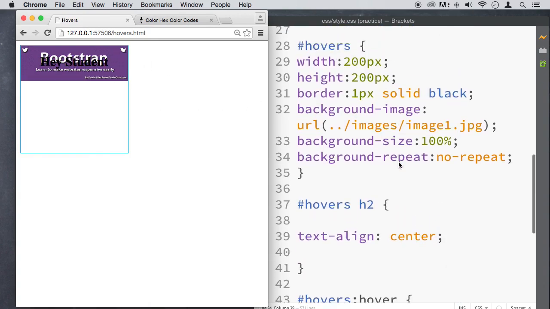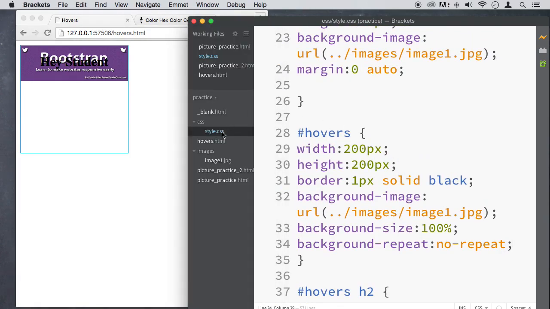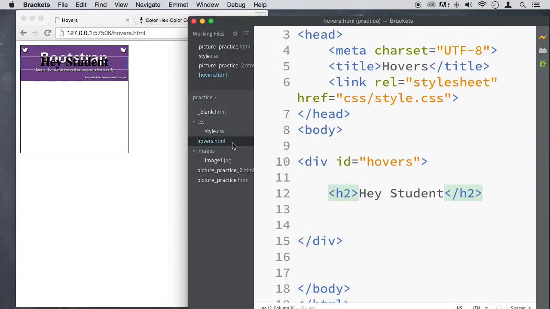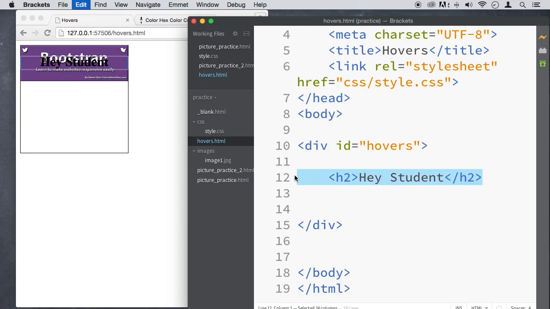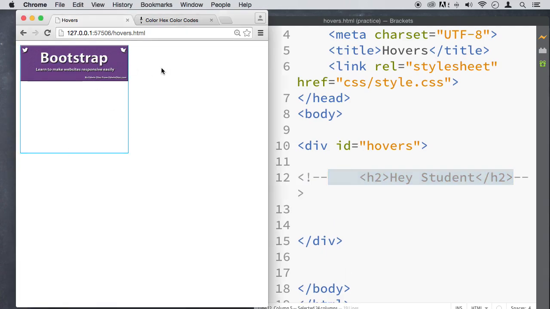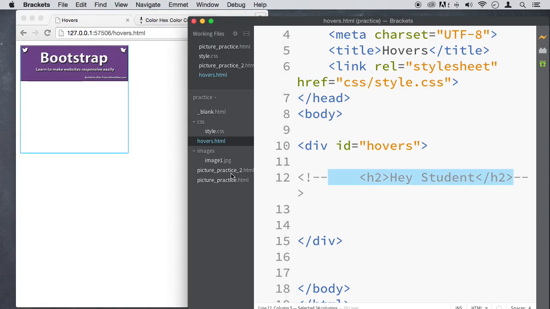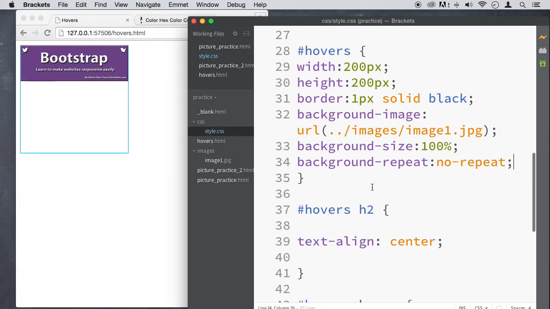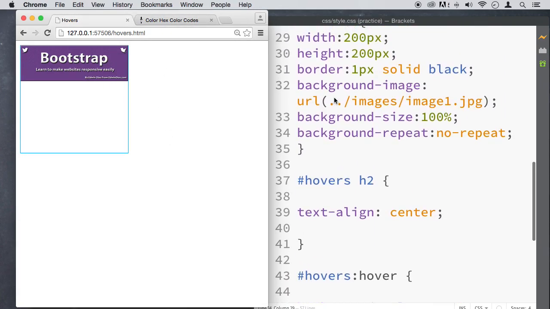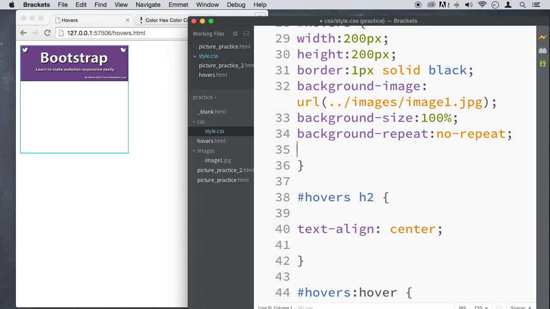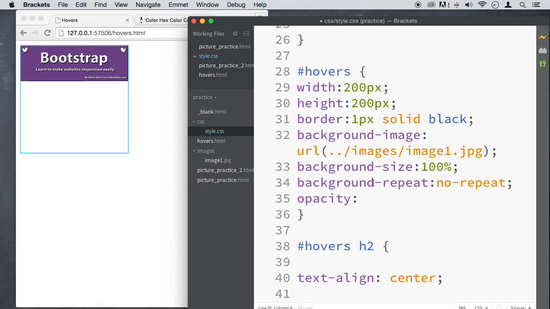All right, so now we could get that text out of there if we wanted to, so that it doesn't look as bad as it does right now. Let's just comment this out for now. And now we have that image inside there via CSS, and it's taking 100% of that. Let's go back to it, and let's do something that I wanted to do, which is change the opacity of this whole thing. I'm trying to put as much information in your brain as possible, so that way you can have an idea. So the opacity, we can change to 0.9.